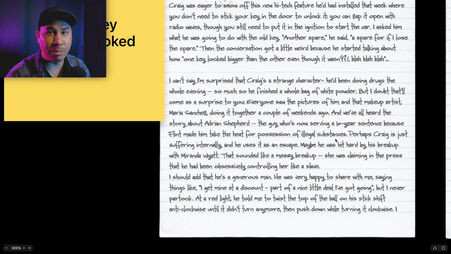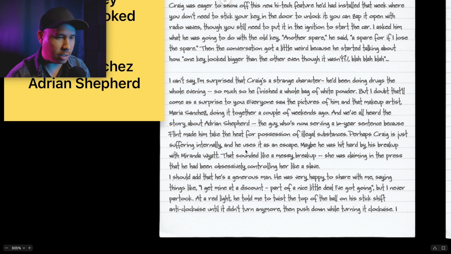Okay, so this might be the brother, right? The guy who punched his stunt double and said, "That's for my brother." Perhaps Craig is just suffering internally and he uses it as an escape. Maybe he was hit hard by his breakup with Miranda Wyatt.